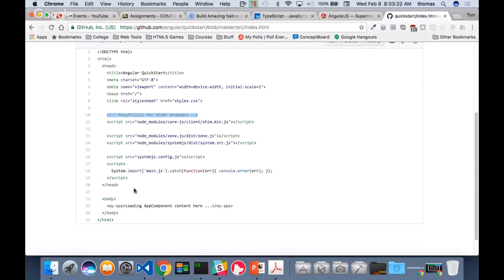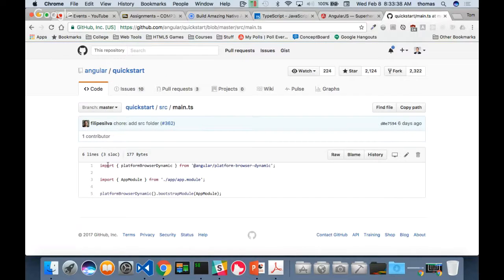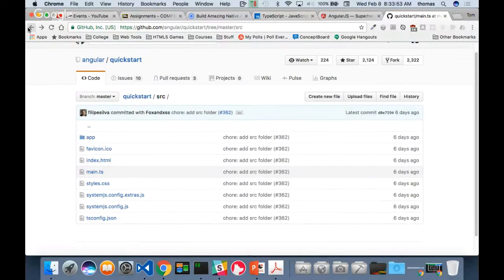Okay, so this is our manifest. I'm going through this. Main.ts, here's main.ts. Sometimes what we do with main.ts is we put this main module, where we bootstrap app module. There's where we bootstrap it for the first time. We put this still inside of our app component, right? Our app folder. That's what we pretty much do. We're going to run this little thing. We're going to download it and run it together, and I'll show you how this all works, right?